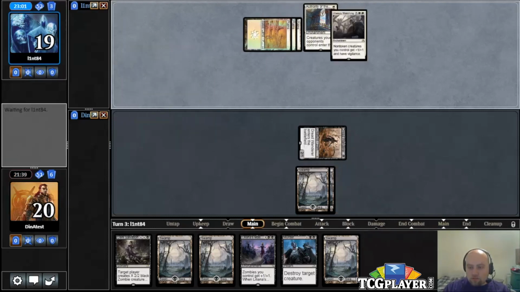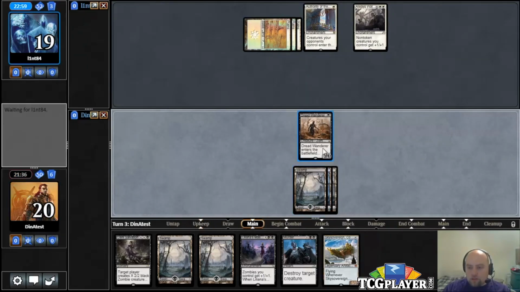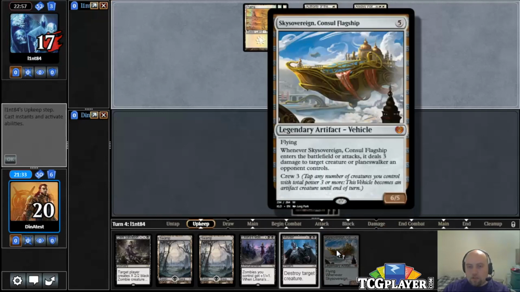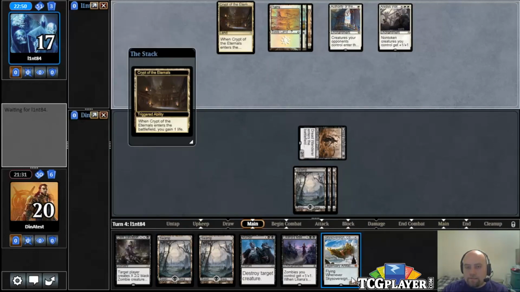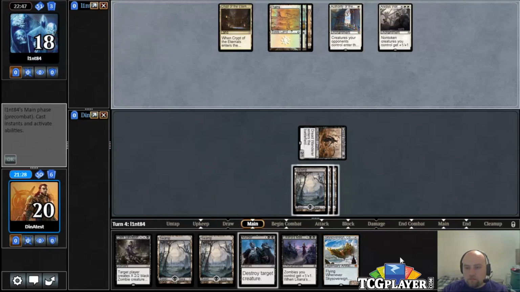Always Watching. Always Watching, waiting. Alright. Just creatures, right? Yep. So the boat comes in untapped. Yeah, our hand is really good right now. We have 2 bomb 5-mana plays and 2 good removal spells. Okay, no play.